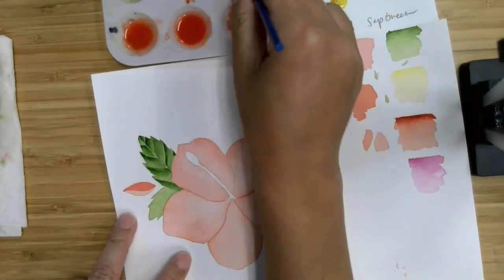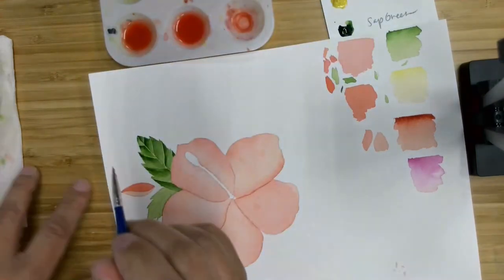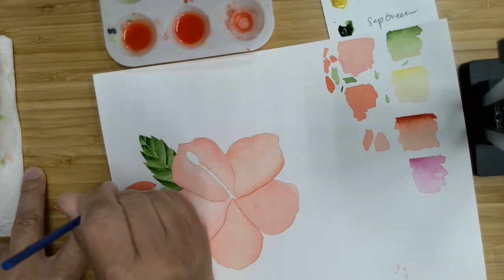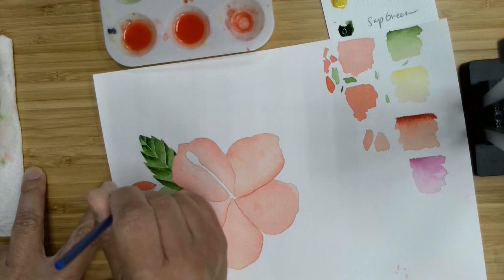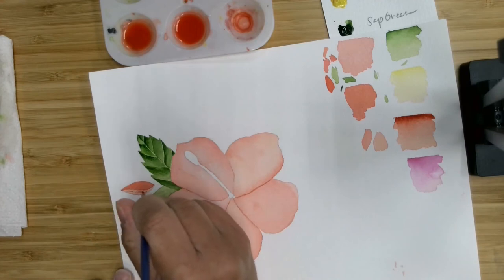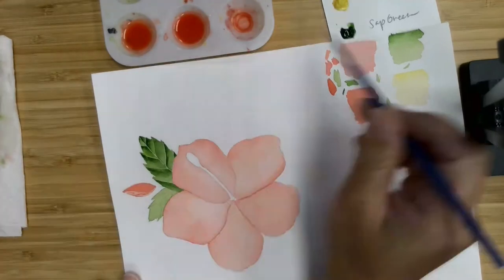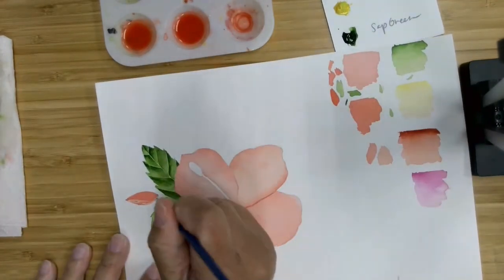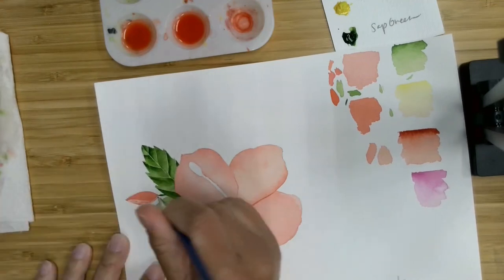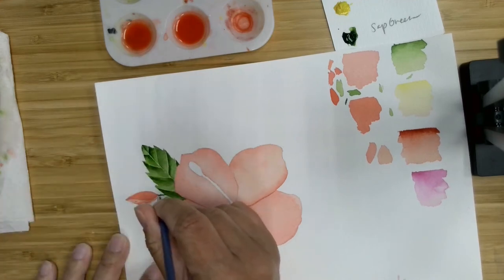And you can also use that with your small brush to add some detail. So I'm just going to add in some thin strokes here. And then I'm going to grab some green and finish this down here. I put down too much water, so I'm just drying off my brush and sucking up some of the paint.